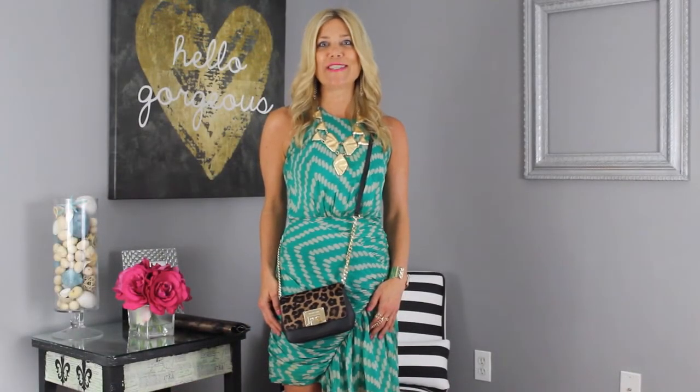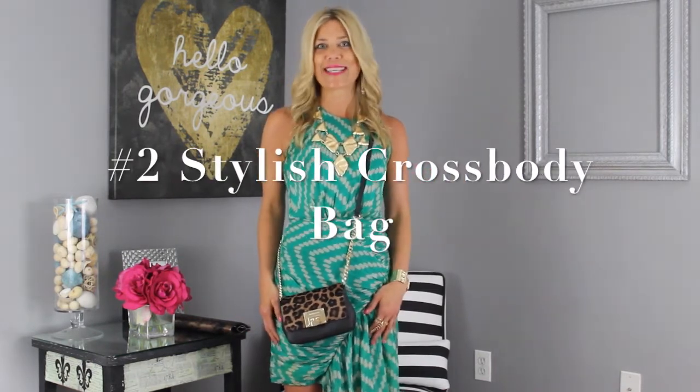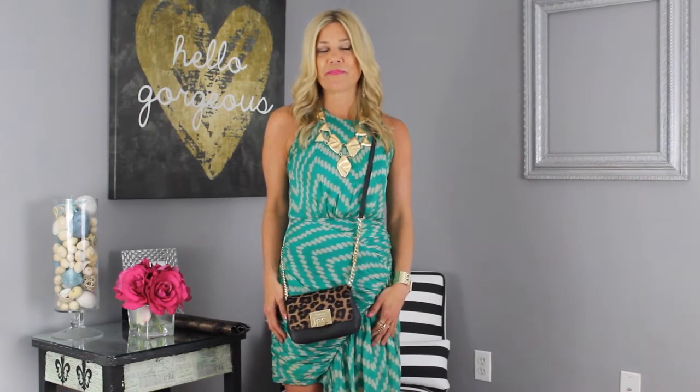Number two, if you're heading to a concert or a sporting event, a stylish crossbody bag really carries you in style. Choose a crossbody with an interesting strap design, a rich texture or embellishment, and design details which truly make your bag stand out. It's great to carry your credit cards, your phone, and your lipstick, but allows your hands and body to be free to rock out and enjoy.